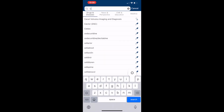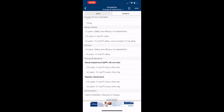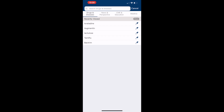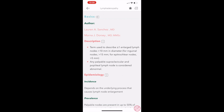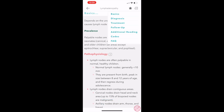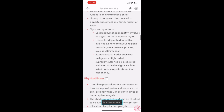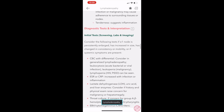All right, next, back to my phone, or back to Medscape on my phone. Once again, I use Medscape all day, every day. If you saw yesterday's day in the life, if you see me on my phone, this is exactly what I'm looking up. I'm looking up different medications. And also I use this pretty cool app called 5-Minute Pediatric Consult. Basically you type in the diagnosis that you're thinking the child has, and it has basic information, how to diagnose it, how to treat it, and education to give the parents as well. Really great, useful app.